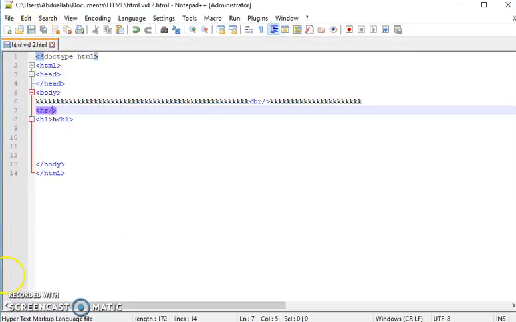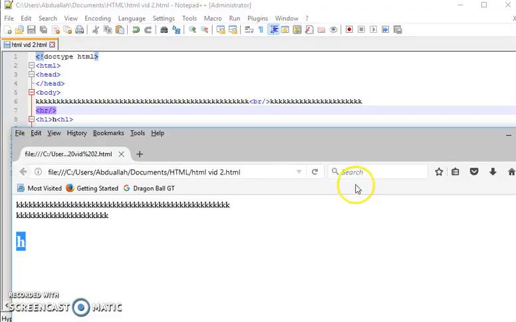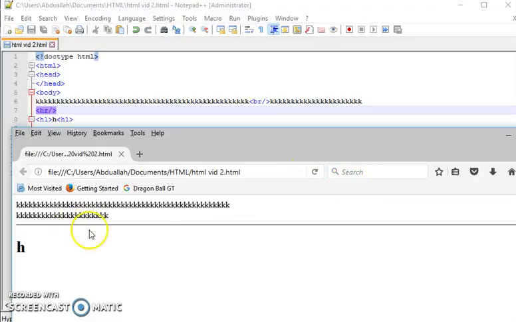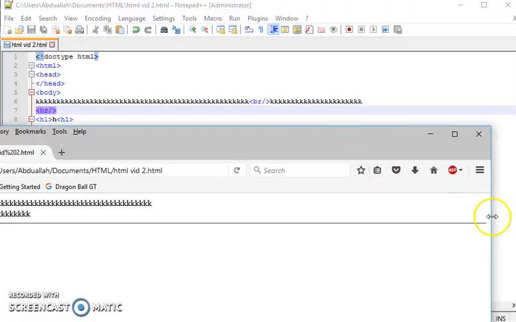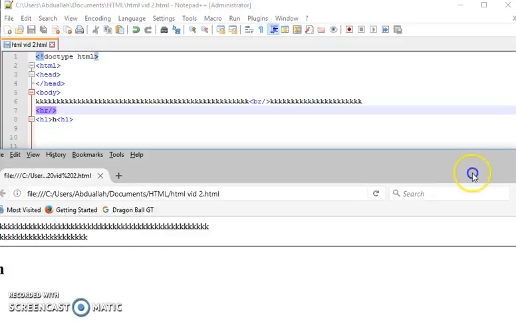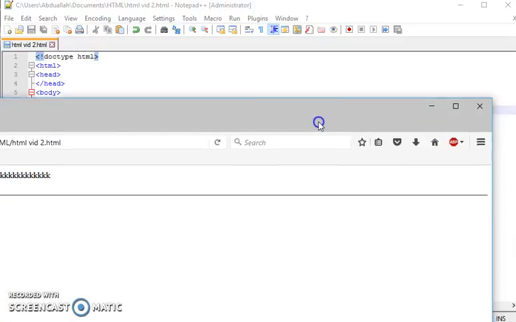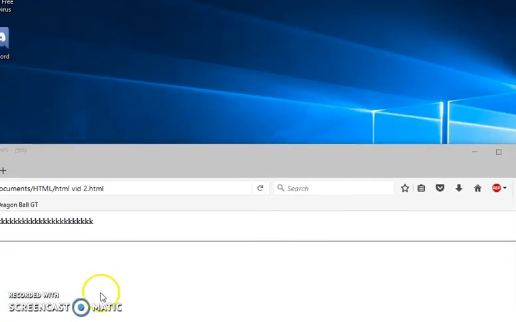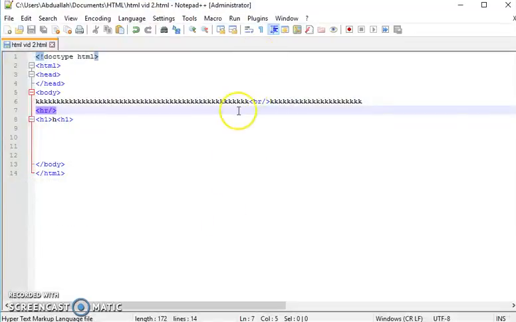And once you save it and then refresh this, you'll see that there's a big line going from here to here. No matter how much you extend this, the line will always be huge, or at least as big as the page would be. Let's bring this back. So yeah, this is what a horizontal rule does. This is what a line break does, a line bracket, depending on what you call it.